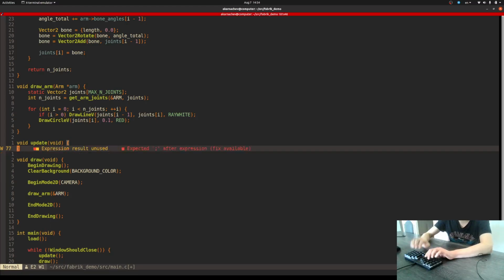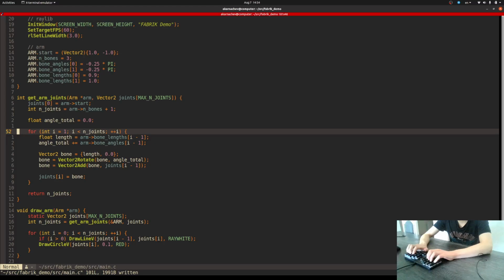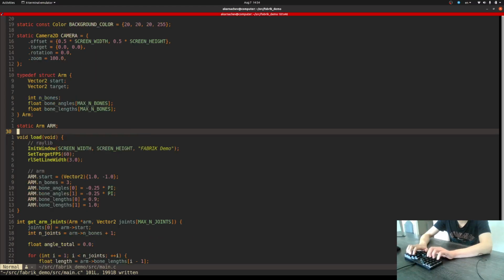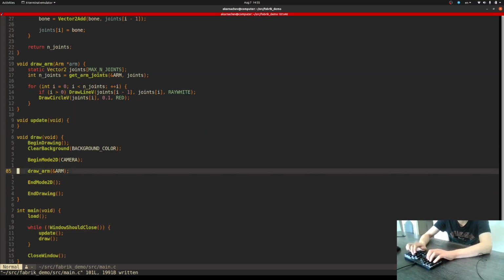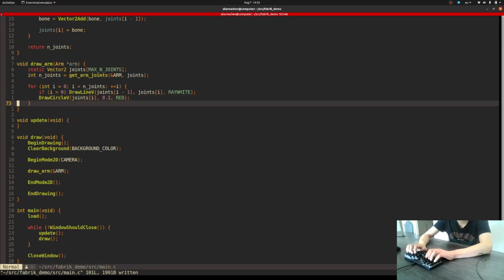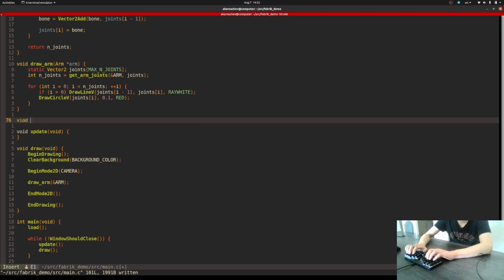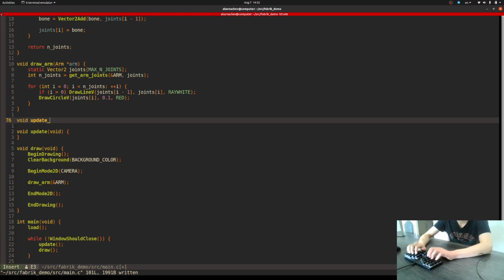I should repeat this algorithm before implementing this. Let me think. Void update FABRIK. Let's say FABRIK step.